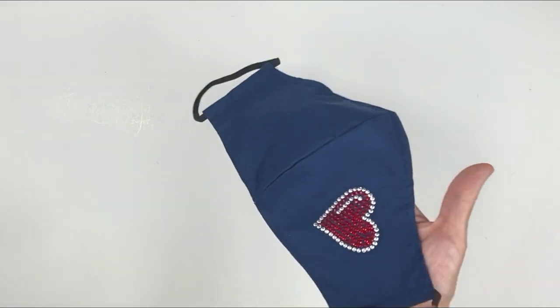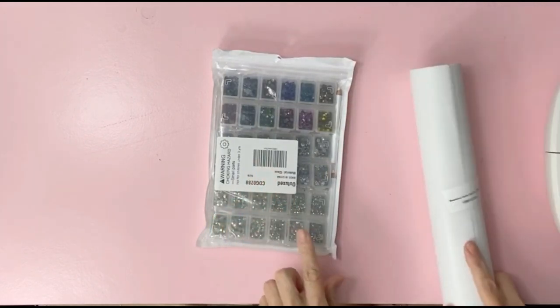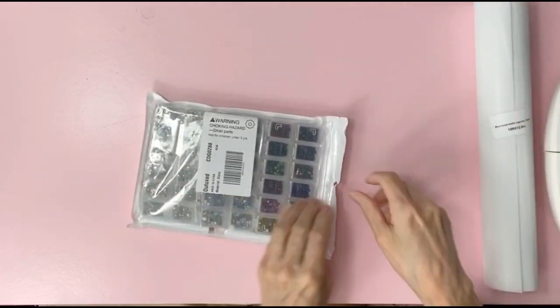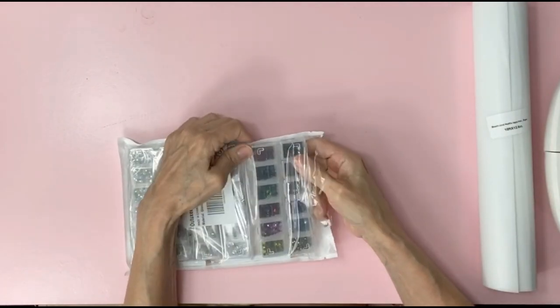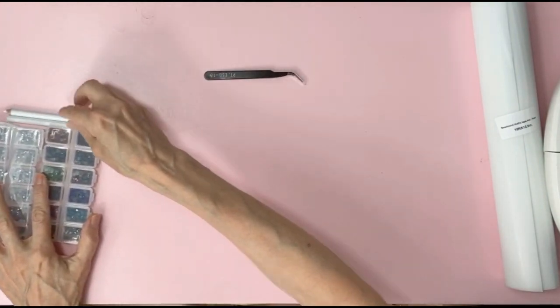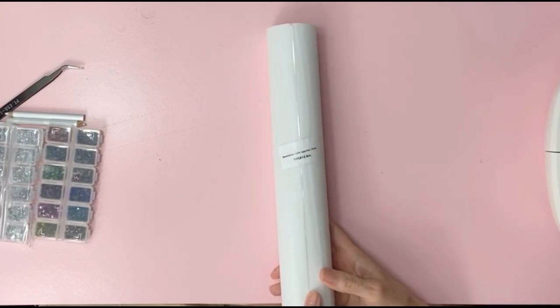Let's get started blinging your face mask. The supplies you will need are hotfix rhinestones and transfer film. I picked these both up on Amazon and I'll list them down below so you could easily find them. For the rhinestone kit, I paid $10.69 and you get over 7,200 rhinestones. The transfer film was about $9.50 and you get 10 feet by 12 and a half inches.